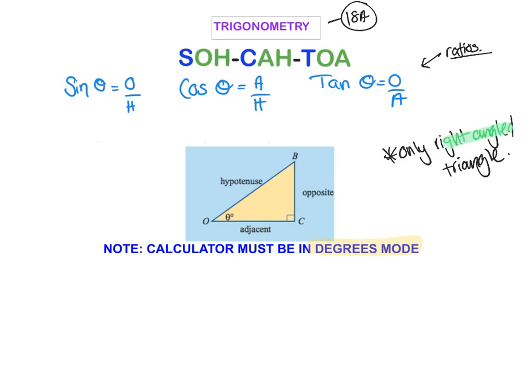So it has to be a right angle. So we've got the right angle. The hypotenuse is always opposite that right angle, and it is actually also the largest side, isn't it? Then it depends on what angle they're giving you. So in this example, because it's down here, this one becomes the opposite side and that becomes the adjacent. If I had that same triangle here and I said that's the angle I've got, this would become the opposite and this would become the adjacent. So you've got to be really careful with that.